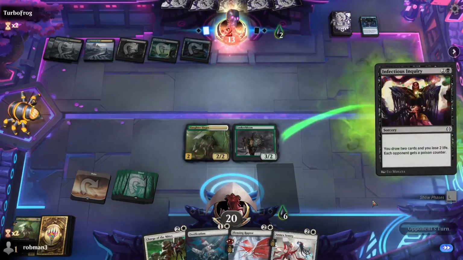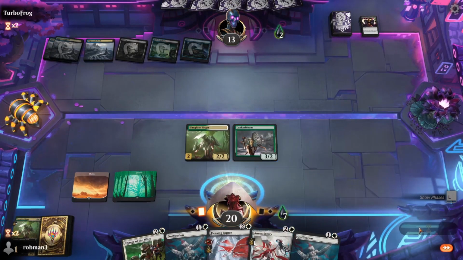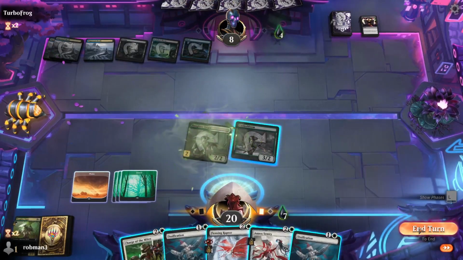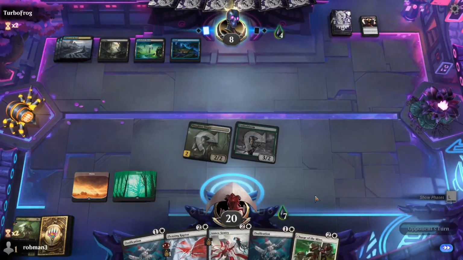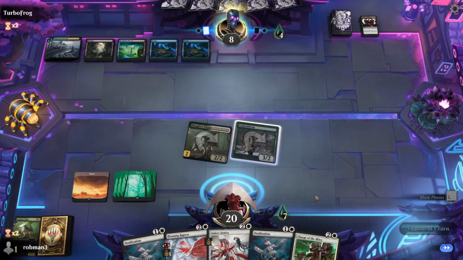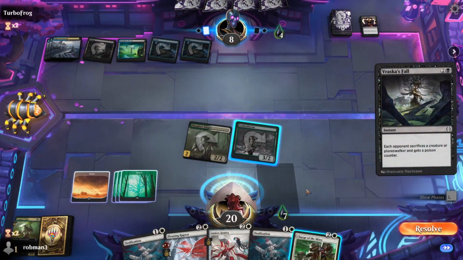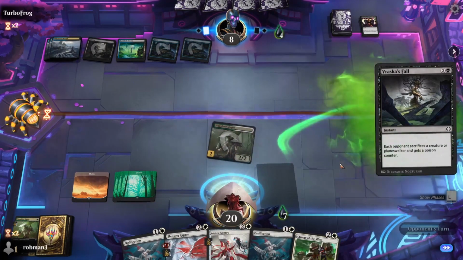Infectious Inquiry to 7. Okay. So I think we're going to play Charge of the Mights on their end step to try to generate the most amount of poison that we can. They have to proliferate 3 times, which is definitely doable because we can sack to proliferate and then Charge of the Mights. We can sack this. That's fine.